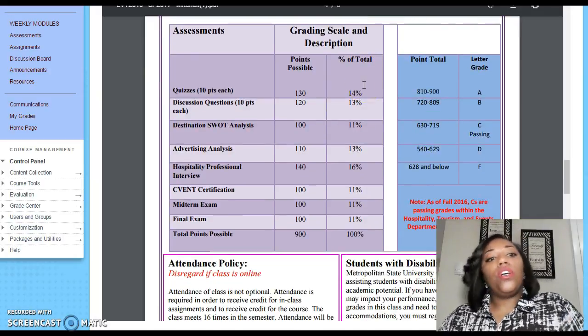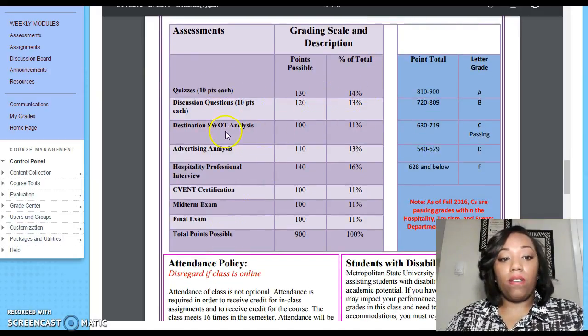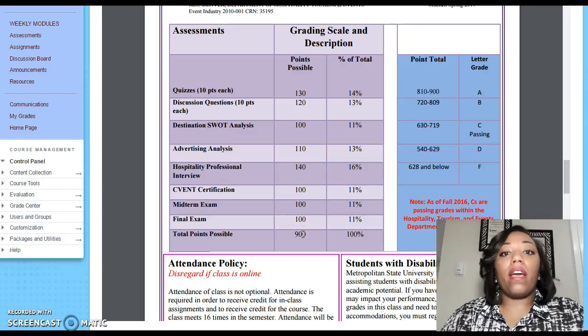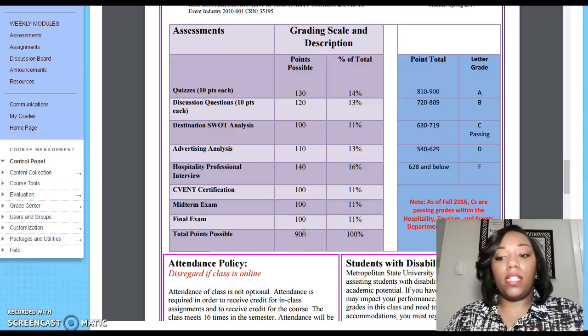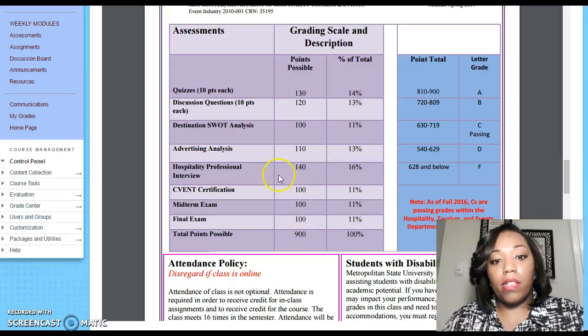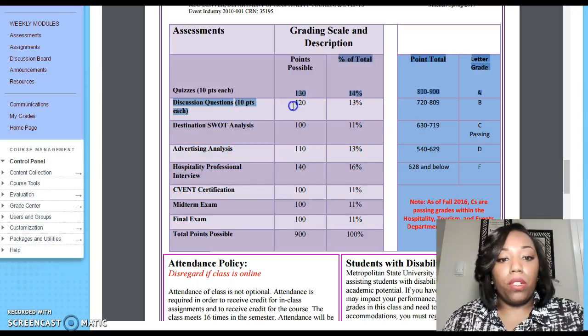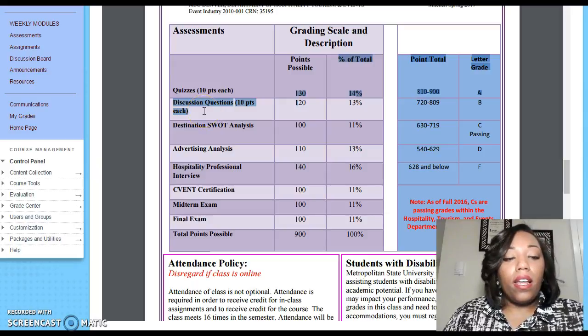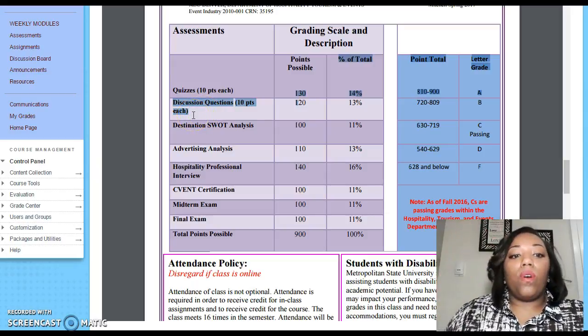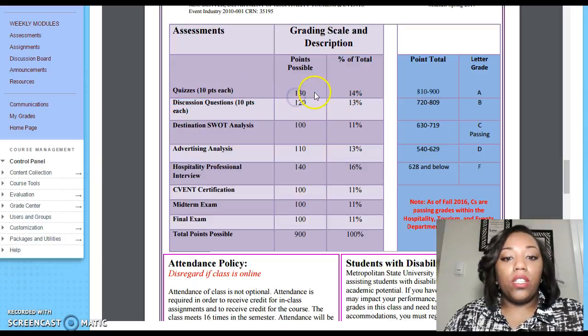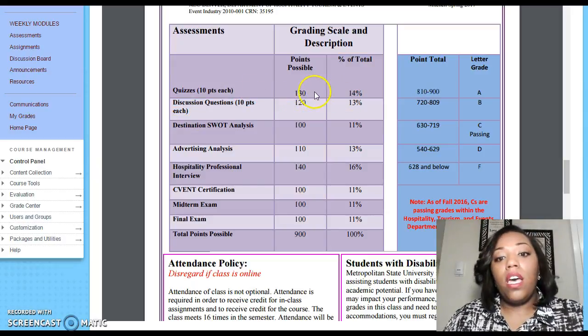On this next page, you will find the point breakdown. This is so that you can keep track of your grades, and not solely depend on technology or any methods I have had in the past where there were students whose numbers weren't matching, and of course with proof and everything, they were correct. There was maybe a point or two that I was missing, something like that. But anyway, that's neither here nor there. So quizzes are worth 10 points each, and since there are 13, of course, that's 130 points.